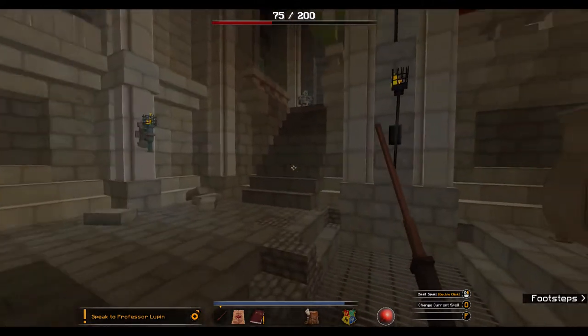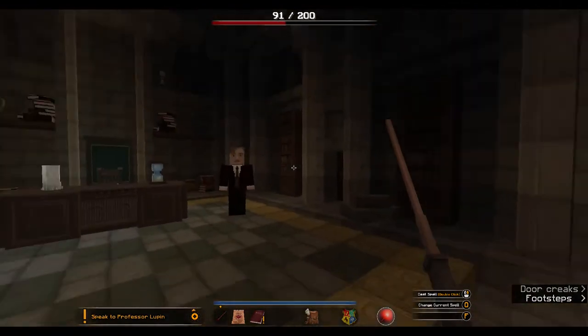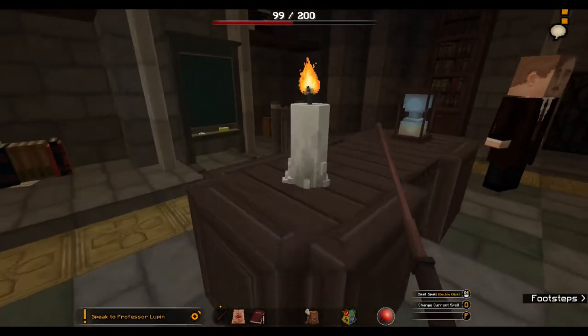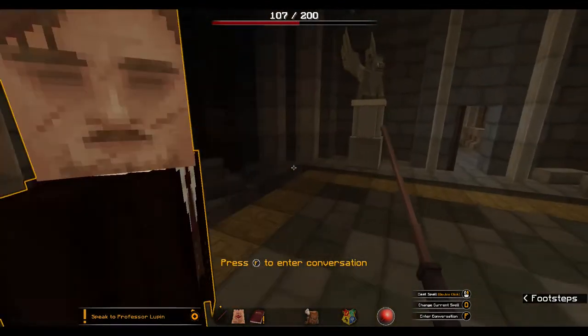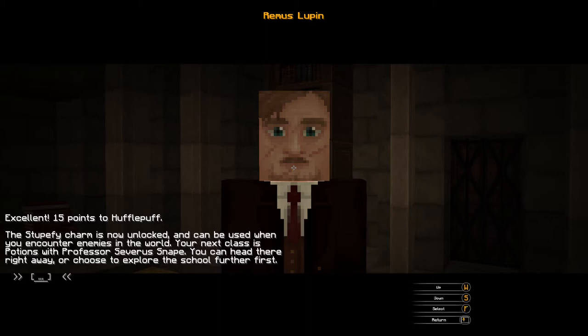Speak to Professor Lupin. Bloody hell, sir. I'll have you know. Do you have anything here I can take? Lucky you don't. Poof. 15 points, I should have gotten a bit more. Jeez. That stupefy charm is now unlocked and can be used when you encounter enemies in the world. Your next class is potions with Professor Severus Snape. Ooh, bollocks, I do not look forward to that. You can head there right away or choose to explore the school further first.